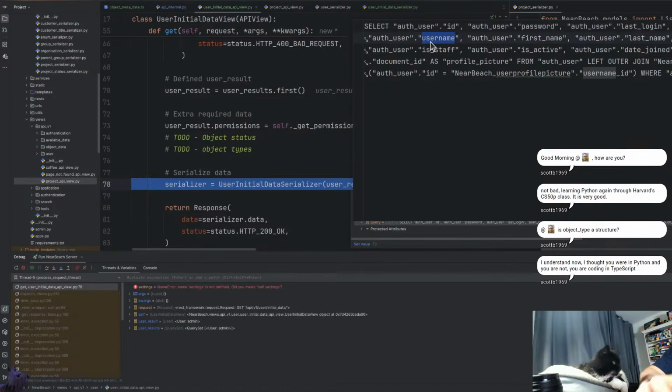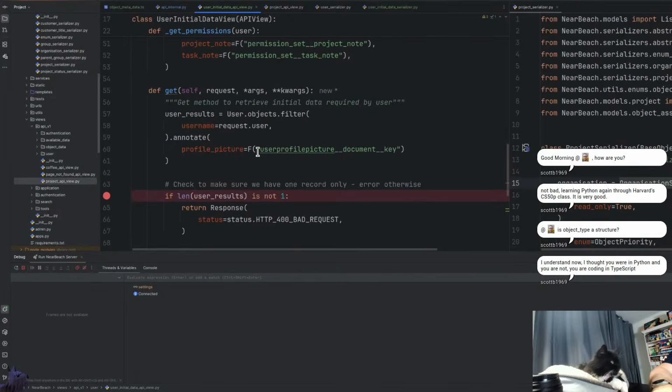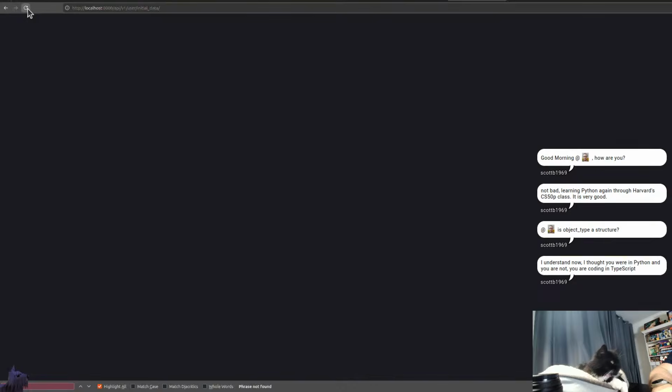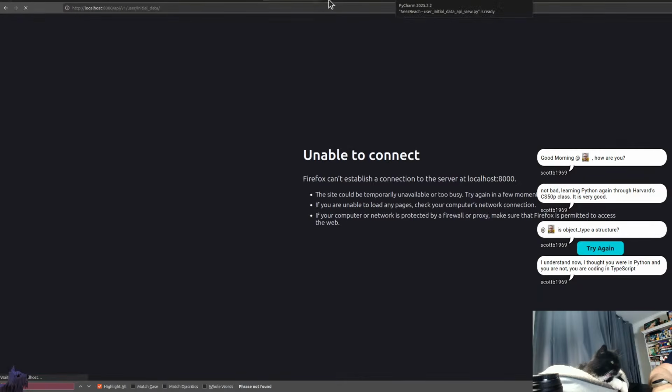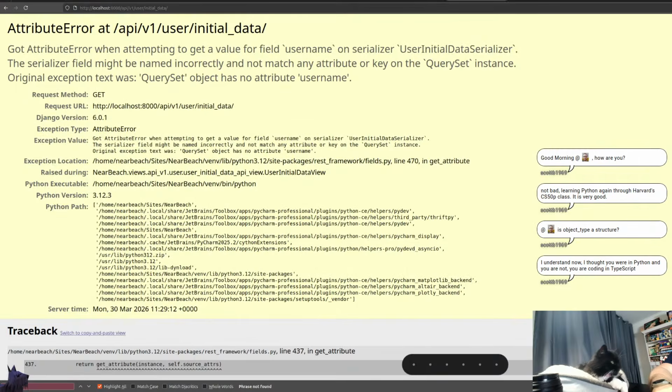We do actually have username in there. All right. I'm just going to hit forward again. And what I'm going to do is I'm going to stop this one, the get permissions. I'm going to simplify it. We just want the user data in here now. So I'm just going to wait. Sorry, I was meant to take off that breakpoint. We're going to hit play.